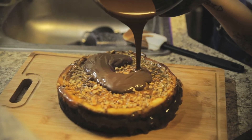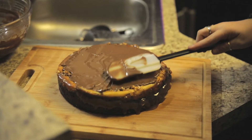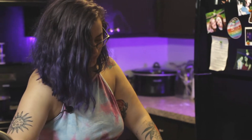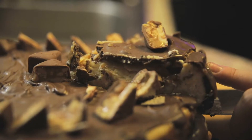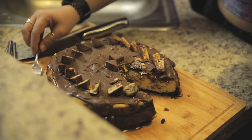Our chocolate is fully melted, ready to go — beautiful and liquidy. I'm just going to pour it on. This is stressful. Why does this look beautiful? I want a little cute drippage on the side because that's adorable. I can see it starting to harden on the sides. There it is — that's kind of cute. That's a Snickers cheesecake right there. These Ghirardelli melting chocolate wafers will harden up pretty quickly. You can chill it in the fridge for a minute or two, but if your cheesecake is already chilled and cold, it's going to harden up. We have a hardened top layer, ready to go.